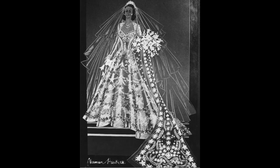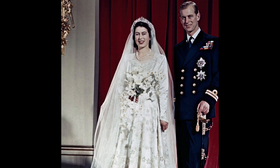Now, her gown was designed by royal dressmaker Norman Hartnell. And he didn't skimp on anything because, again, it was the most important wedding gown commission he ever received. And he wanted to make sure it was the most beautiful dress he had ever made. Now, it took over 350 women 7 weeks to make her royal wedding gown. Now, she did use coupons to actually pay for it. She did pay for her own wedding dress.